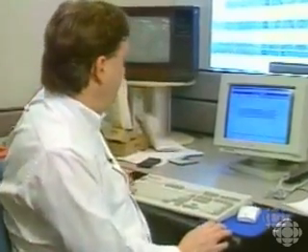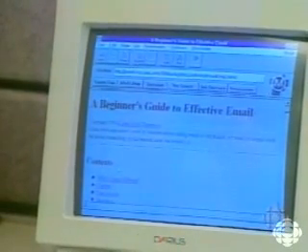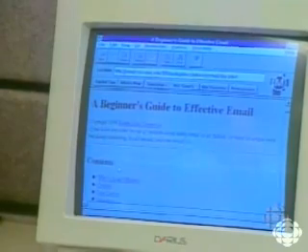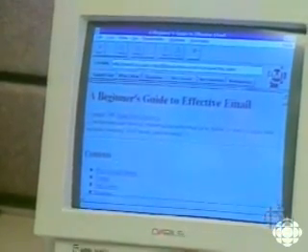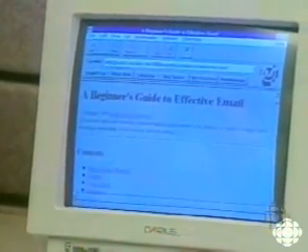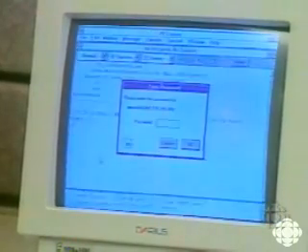All right. Well, is there a site on the Internet where you can find all the things you should and shouldn't do? There's all kinds of sites. Psychologists are studying it. Sociologists are studying it. It's really a point of fascination for a lot of people. This is an example site that we have here, a beginner's guide to effective electronic mail. And it gives you a lot of tips and pointers about what you should be doing in your messages, what you shouldn't be doing, how to write the message, how to enunciate some of the key points that you're trying to make, the fact that you shouldn't type in capitals, just some of the do's and don'ts of the information highway.